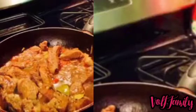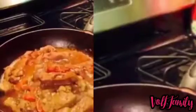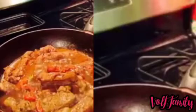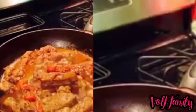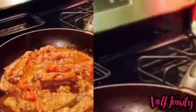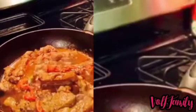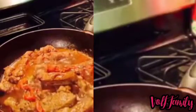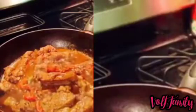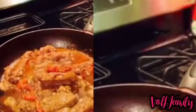How many minutes to soak in the flavors on the meat? Cooking it a lot of time. It takes time so that the flavors goes to the meat and the meat goes tender. So it takes time. That's fine. Just enjoy cooking and smell the flavors of the foods and enjoy it.